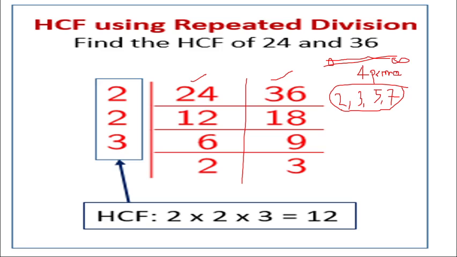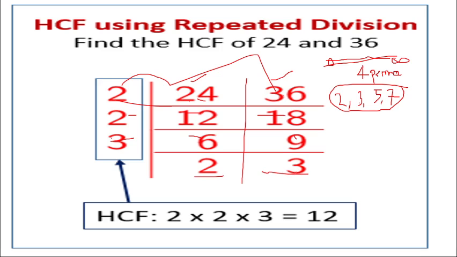That's the reason why if you use 2, it doesn't go, use 3. You use 3, it doesn't go, use 5. Use 5, it doesn't go, use 7. Are you getting me? So if you look at 24 and 36, the first number we use is 2, which goes in both numbers. If 2 does not go in both numbers, do not use it. We use 2 again, 2 goes in both numbers again. Then if we use 2 here, 2 goes in 6, but it doesn't go in 9. That's the reason why we can't use 2. So we look up to the next prime number, which is 3. So 3 goes in them. You can see that the remaining numbers are what?